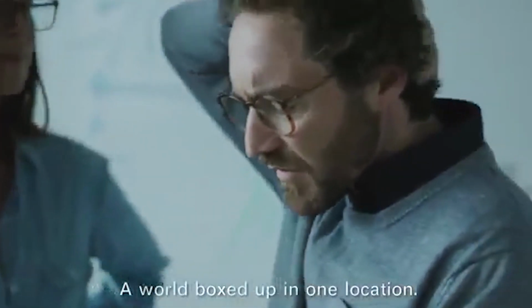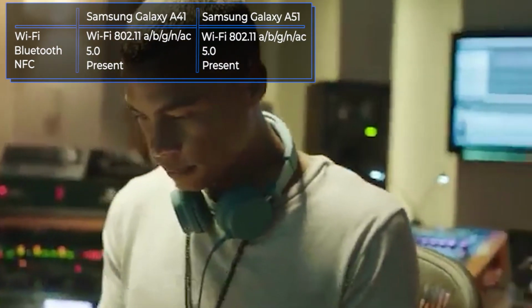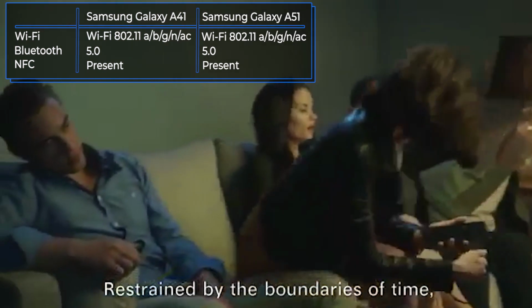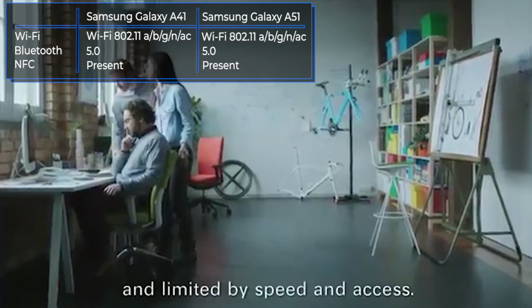The communication capabilities of the two models are the same. They support 4G on both SIM cards, dual-band Wi-Fi, and the fifth Bluetooth. There is an NFC module for contactless payment.